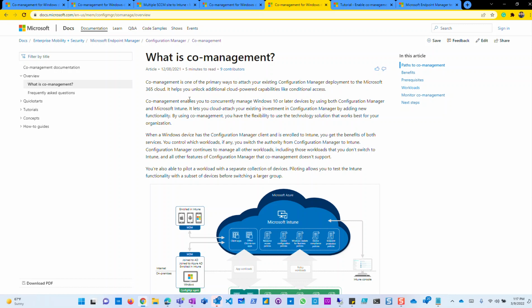That way your end user will not be impacted, but as an admin, you will have more functionalities and features to control your endpoints. So that's called co-management. And today we're going to enable co-management between Intune and SCCM.